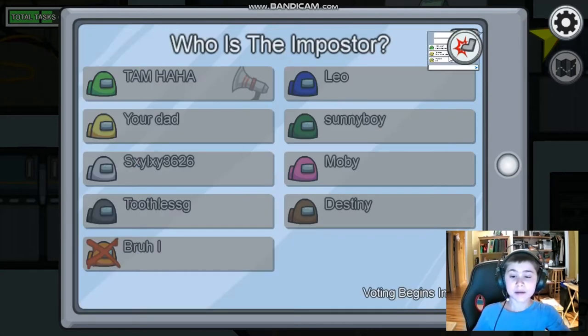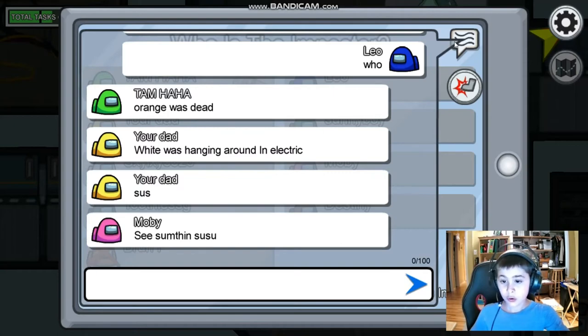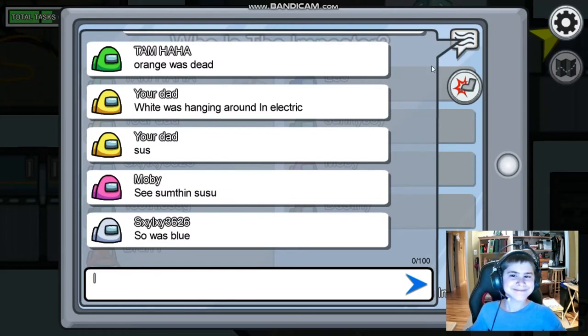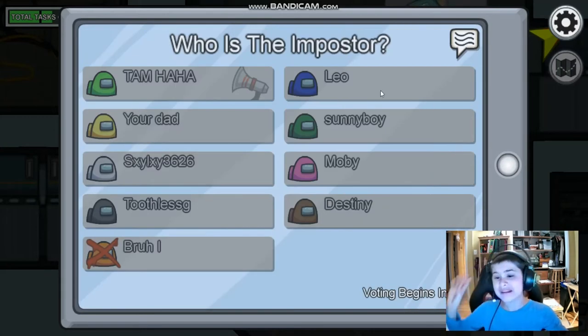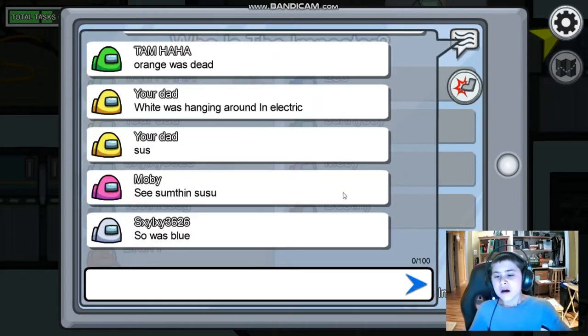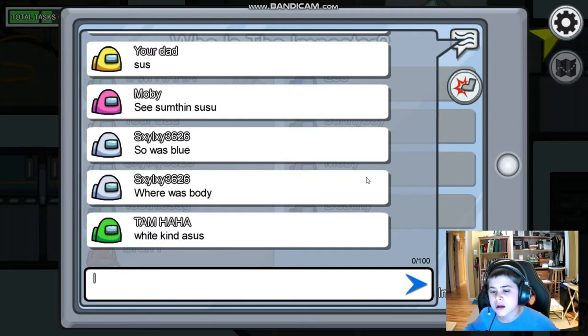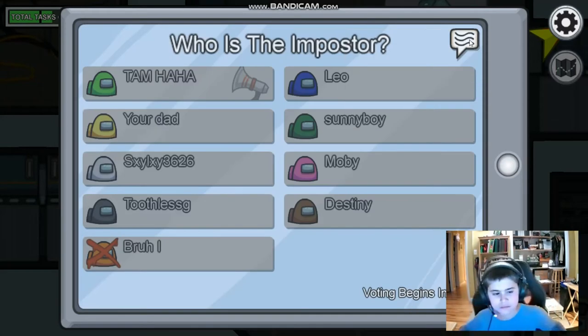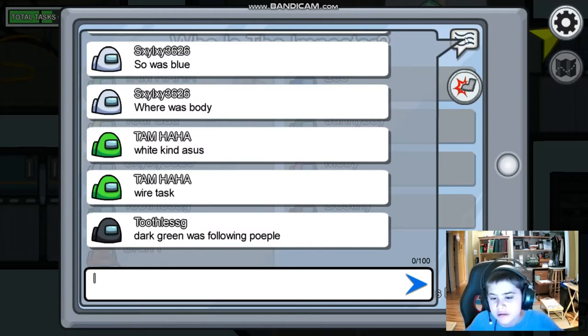Well, I guess I'm gonna go with, who was it? Orange. Where's orange? Orange is dead. Oh no, white was hanging around. Sorry, can't even think. All of the sus, oh no, they weren't sus, someone else was sus. I don't know. So was blue. White kinda sus. That's a laptop. Okay, so let's see, guys. I'm gonna vote for white, obviously. Let's see. What? Dark green's falling people.